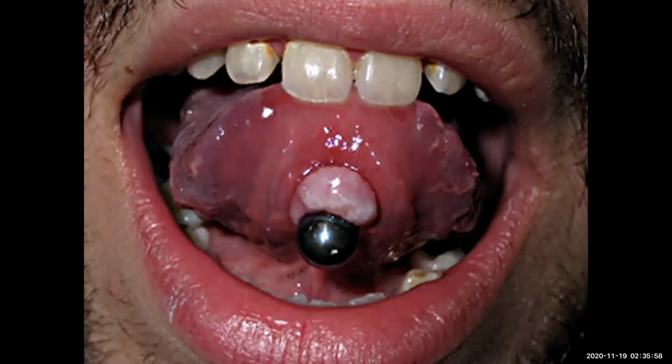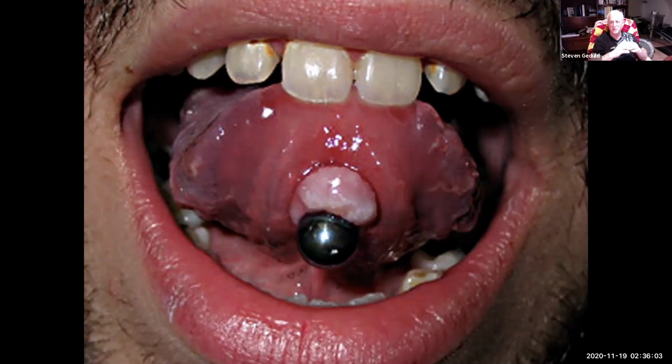He doesn't look like he has good oral hygiene anyway. You can see some of the decay and everything else around there. So yeah, not a whole lot of good oral hygiene right there. Although that doesn't look too terrible, but you just gotta make sure if you have them, make sure you rinse them, keep them clean.